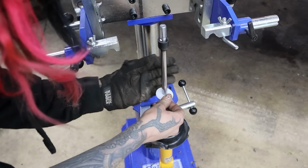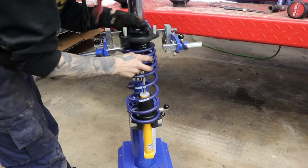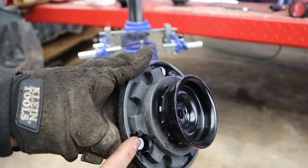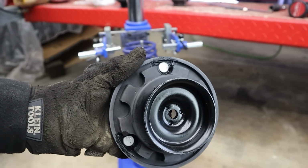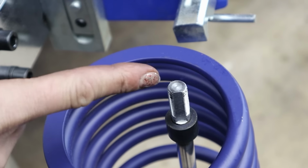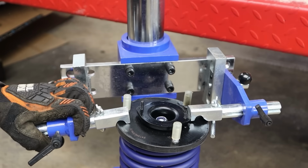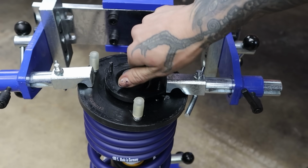So now we've got this little guy, and then this thing, and our spring. Still not impressed with these strut tops. Unlike the front set, the rear set do come with new rubbers in there. Riddle me that one. I do not know why that is. You can also see here that there's that little flat spot that I'm going to line up with the flat spot right here. There we go. Now we're seeing some threads in there. And a 19mm socket, I think. Yep, okay. Tighten that down by hand first.